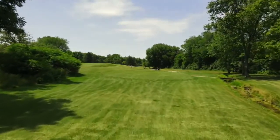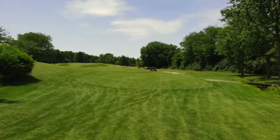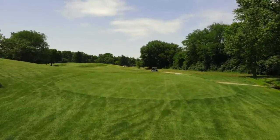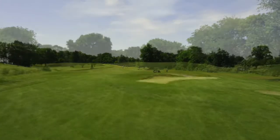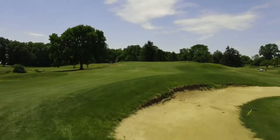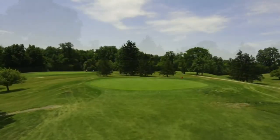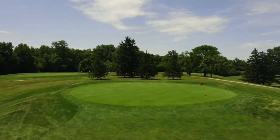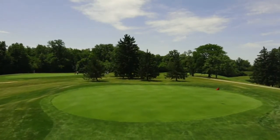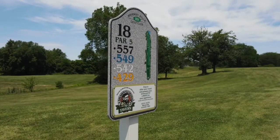Right. It's tough. You've got a creek that runs all the way along the right side, and it cuts across at around 200 yards. It cuts across and then goes up the left side. And from 150 yards into the green, it's uphill, and there's also a sand trap in the middle of the fairway. Of course there is. Thanks for that, Cary. I appreciate that. I love this hole, though, and I shot it real super low, and I wanted to get some real neat shots with this, but it's a very tough hole. Beautiful hole, though. Longest hole on the course.